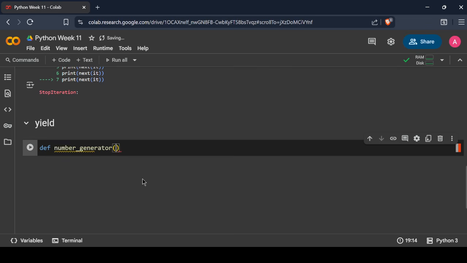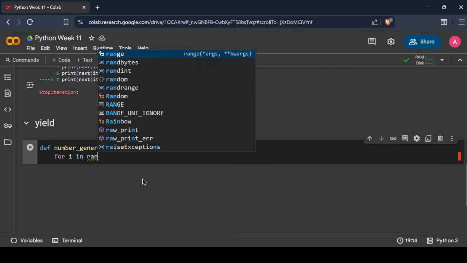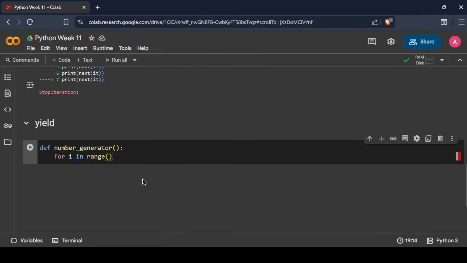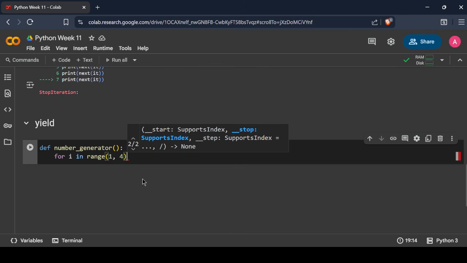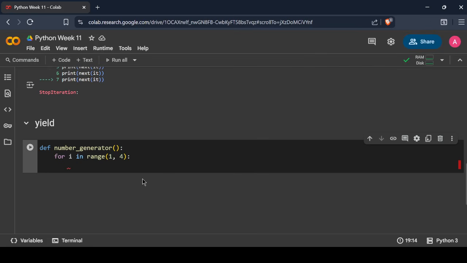Number generator, and this doesn't take any parameters. What it does is, for i in range, let's say 1 to 4, instead of printing, I'll do something called yield i.